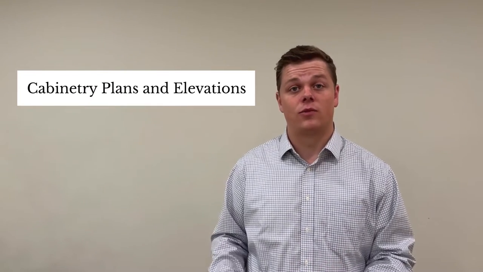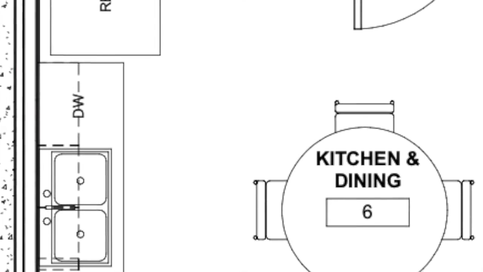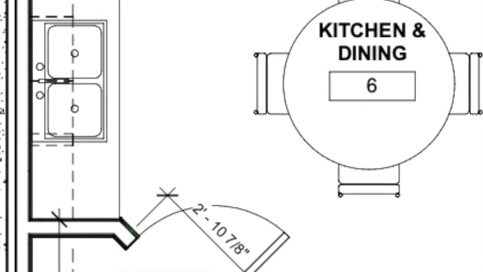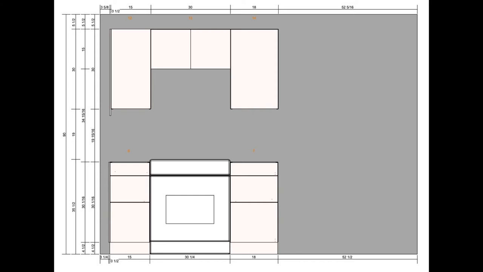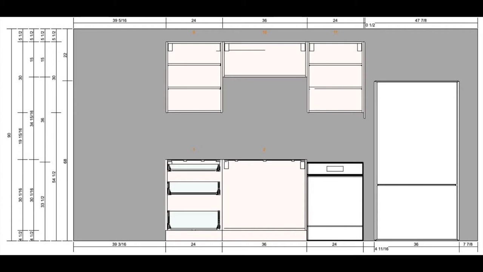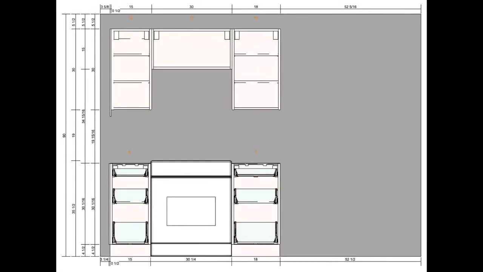So the next plan that we'll do is actually a cabinetry plan if you are having a bathroom or kitchen in your basement. And that cabinetry plan is going to show the floor plan and elevation of the cabinets. And so that's going to show the size of each cabinet box, whether it's a 12, 18, 24 inches for example. What size are those cabinets? How many are there and where are they going on the walls? And then we'll also show the inside of the cabinets. What's inside there? Are there shelves? Are there drawers? Are there a combination of both? Or is it just nothing? Like underneath the sink typically there's not any shelving. So we go through and we show that detail with the cabinetry.